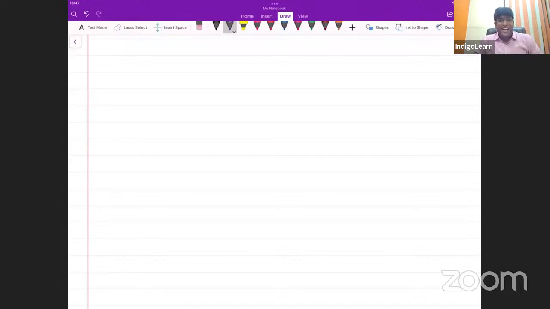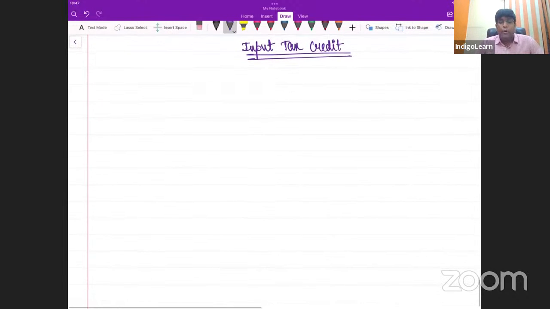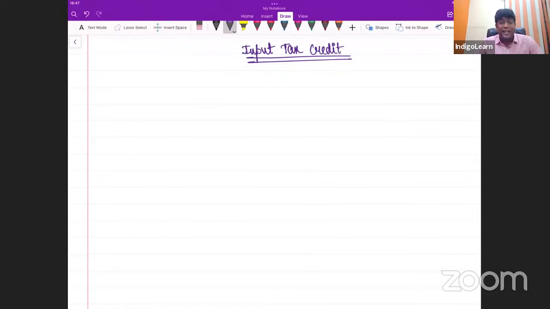Input tax credit, 8 to 10 marks in the exam. Very, very scoring. And I'm sure everybody is excited and ready to learn. So let me spend good, balanced time on this beautiful topic known as input tax credit. Recently, from the December 2021 exam onwards, they removed a couple of rules for your exam: Rule 42 and 43, apportionment of inputs and input services. Good that they reduced the syllabus a little bit. Sometimes ICAI reduces the syllabus also. Generally they keep adding, but sometimes they reduce.